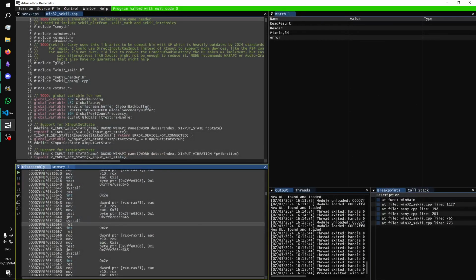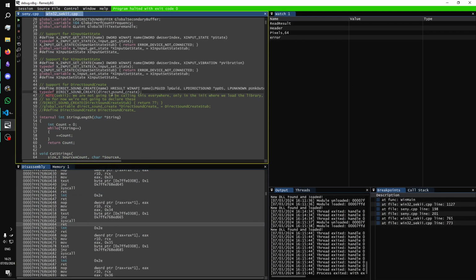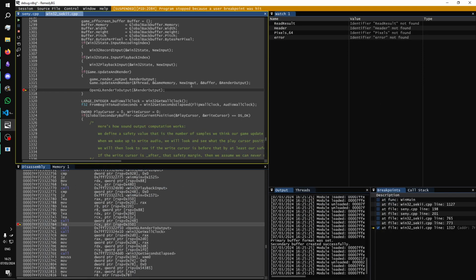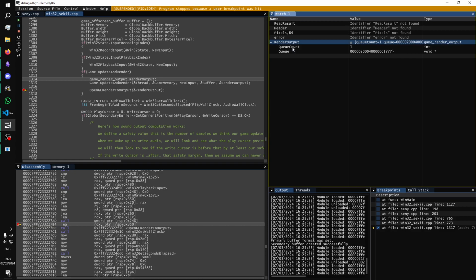Okay, let's see if this works. Let's go to output, run this. What does it have? A queue count with this queue pointer.